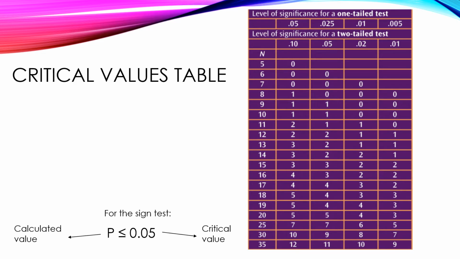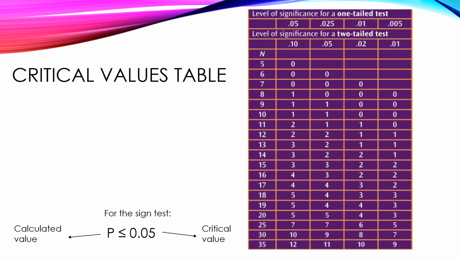So this is the critical values table I have. Now you'll note at the bottom, for the sign test, P has to be less than or equal to 0.05 for statistical significance. And you'll see that my critical value is called 0.05. So that is the one that we're going to be getting from that table, this purple table on the right side of the screen. And our calculated value, that P, is what we called S, which we noted was 1 from the previous slide. So we already know our calculated value is 1.